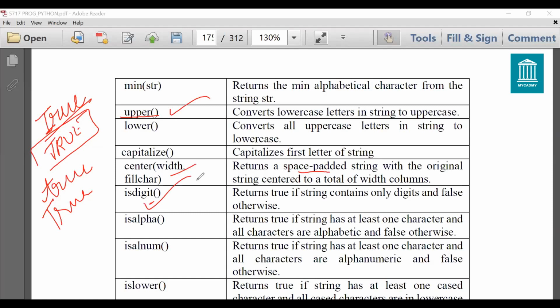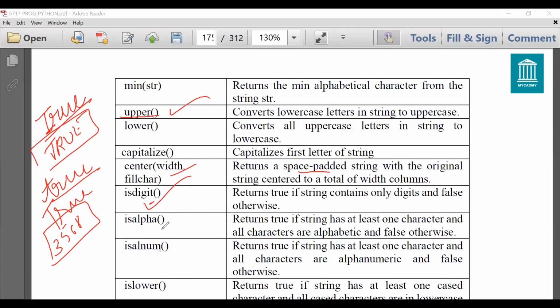isdigit, it returns true if all the string elements are digits. Suppose I give only the number value 3568 and it is declared as a string, then it will return true. isalpha, it returns true if all the characters in the string are alphabets. Otherwise, it will give false. isalnum, that means alphanumeric.